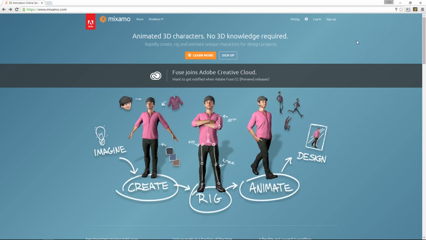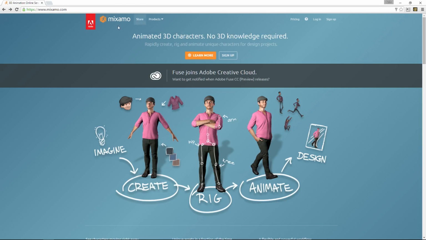But at the moment I wanted to cover this because as of October 5th, they have a limited time free use of all the tools. Now, they aren't saying when this free usage ends, but at the moment you can go and you can get a lot of good animations. You can create some characters and such, so I wanted to cover it. You will, however, have to have an Adobe ID.